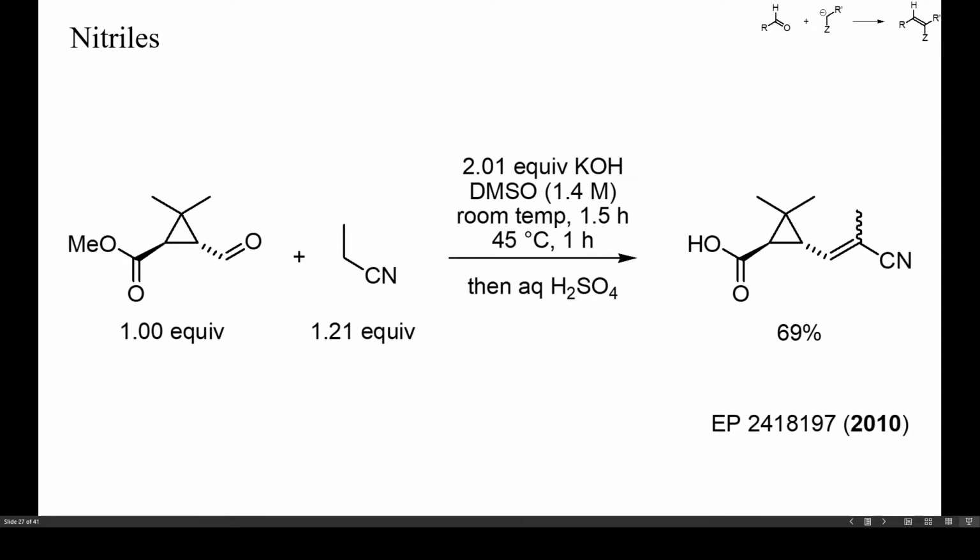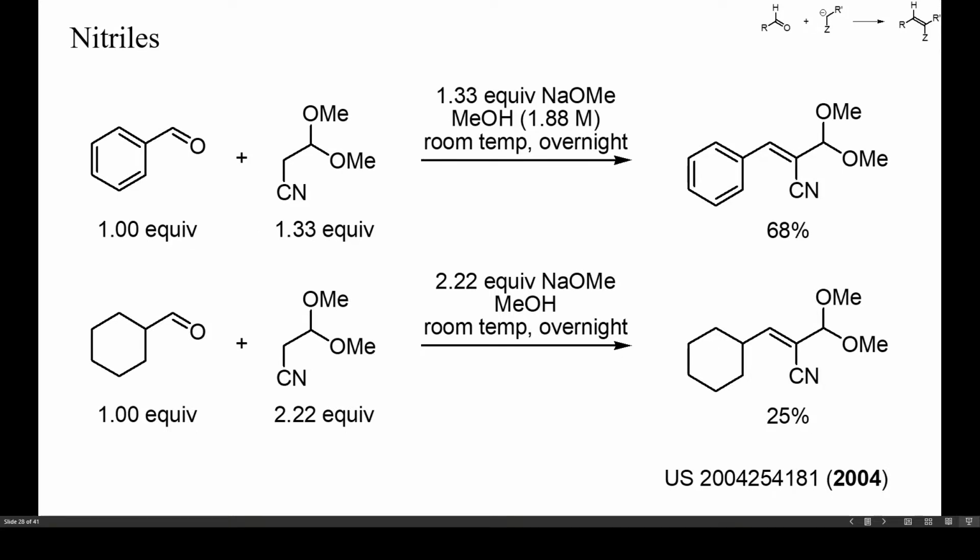Similarly unreactive as amides are nitriles. In this optimized procedure, propionitrile was condensed with an aldehyde in DMSO with potassium hydroxide as base. The starting aldehyde was enolizable but not very acidic, and apparently sufficiently stable under these reaction conditions. Even sodium methoxide in methanol can sometimes condense nitriles with aldehydes. With the enolizable cyclohexane carbaldehyde, however, the yield was low. In the previous and this example, Cannizzaro reaction was probably also occurring and consuming aldehyde and base.